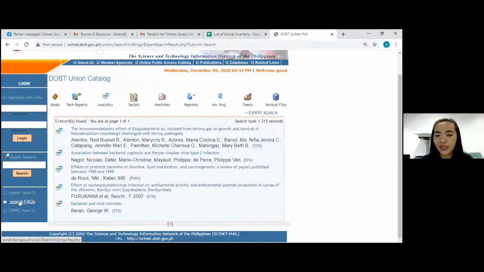No? Okay, so again, ang kailangan lang po nating tandaan when requesting material from the online public access catalog are, una, for thesis materials, we can only send you the abstract. For books, we will be sending you the table of contents and then you will choose which chapter are you going to request.